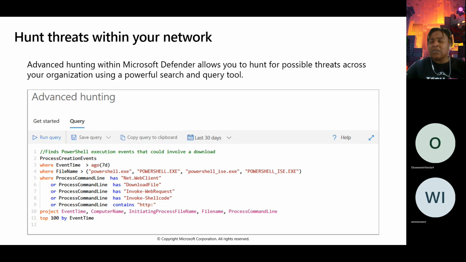So you can use advanced hunting within the Microsoft Defender to hunt for possible threat actors across the organization, and you can search it. So for instance, if there was a PowerShell execution for a particular threat, and that PowerShell came in through a downloaded file, and the action was that it invoked a web request and invoked a shell code, right? You can say, I want to check in my organization. So there's a particular incident that was triggered, it was detected, and it was remediated. Oh, we're fine, and that device belongs to Joy, right? And when we isolated Joy's device, scanned it, we found that it's good. It's okay to go to bed with that.